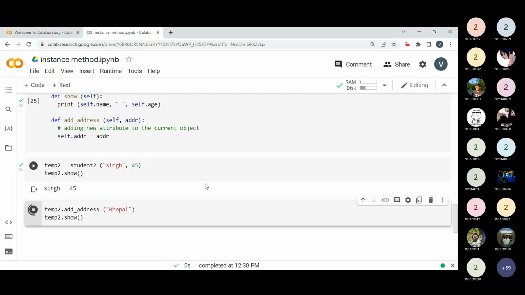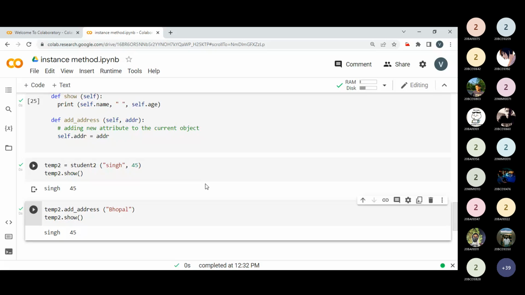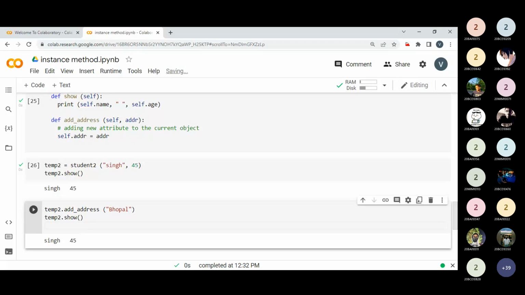Okay, so what is the result we are getting? Why are we getting the same result? Can anyone tell me right now? This is a simple answer. Everything is in front of the screen. Why are we getting the same answer after adding the new instance variable? Can anyone tell me? Because we are referring to another variable in the instance method, and the show method is referring to name and age only. Yeah, super. That is the point.